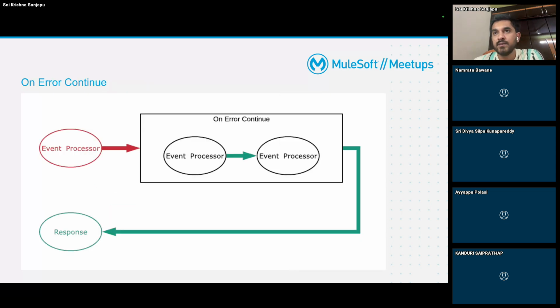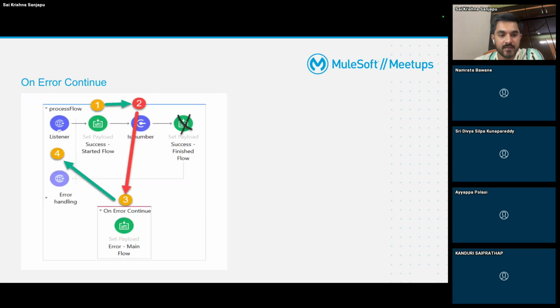Continue, as you see with the green color, is different from propagate. It will always continue in the thread. Even if the event breaks, it will continue the thread and always give a success response. If you see this diagram, the green color from 3 to 4 means a success response. So when you are calling from process to system or experience to process APIs, you always get the success response. Continue means you'll always get 200. Basically, in the backend, that is the thread mechanism of the event processor.